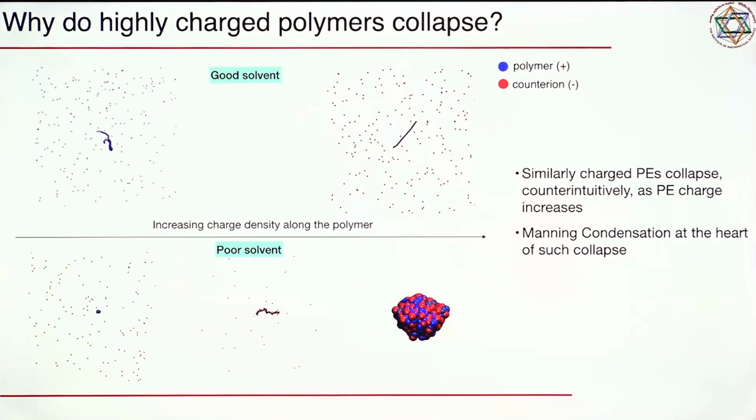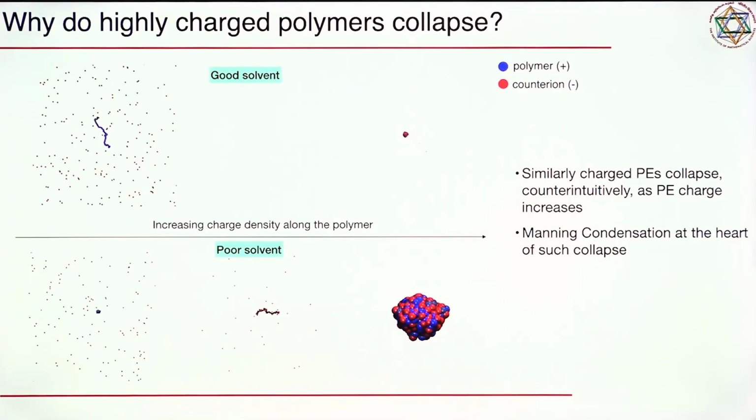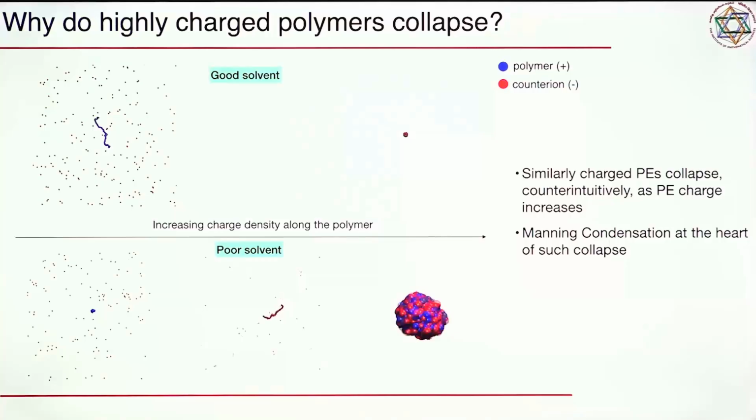Charged polymers are very interesting. When I say charged polymer, imagine beads of the same charge on them. So it should be very counterintuitive that as I'm increasing the charge on the bead, it actually goes to a collapsed conformation. It should actually be as extended as possible. But that is because something called Manning condensation happens, where counterions collapse onto the polymer. Whether it is poor solvent or good solvent, we've done a lot of work on these things, in which we can show that very counterintuitive behavior happens. These are the counterions, which means if the polymer is all plus, your counterions are negative. So they condense onto the polymer, effectively renormalize it, and you can get into some kind of collapsed conformations.